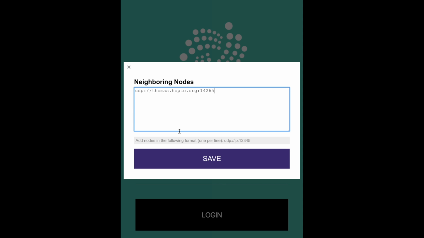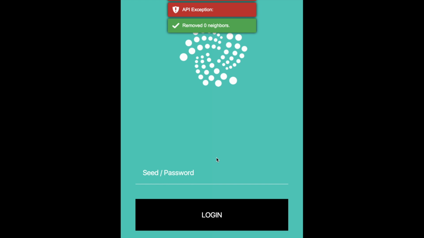You probably don't want only one neighbor. You need around 7 to 9, preferably. So if you found more neighbors, you can add them one per line, as you see down there. You can just do UDP, and what is possible too is that they give you an actual IP address. So maybe this, and let's say this neighbor runs IOTA on port 88. And you simply can go on like this until you have the necessary amount of neighbors. Of course, then you can simply click save. And well, of course, this isn't working now as I didn't provide valid DNS and IPs.